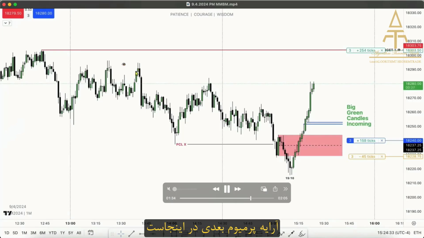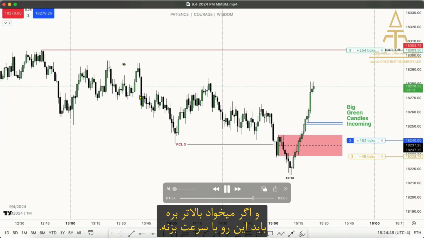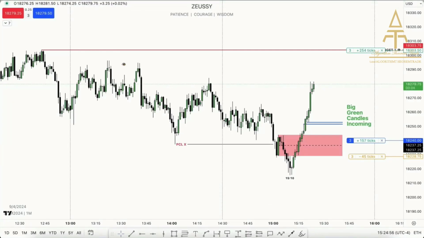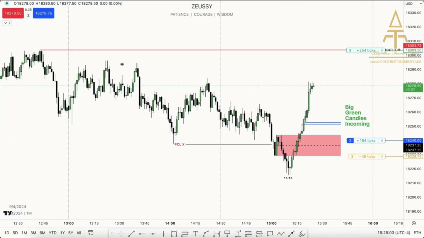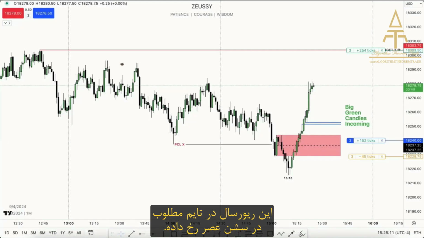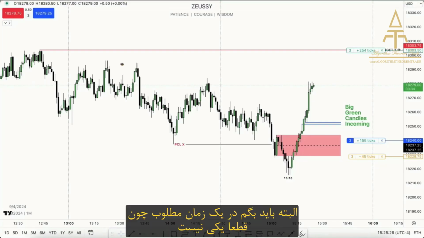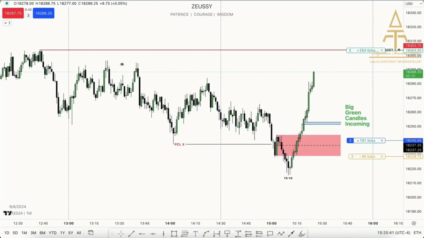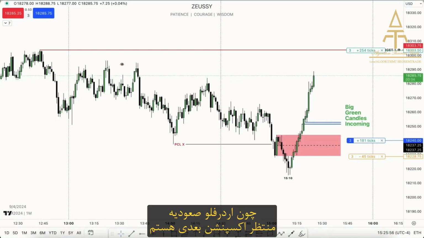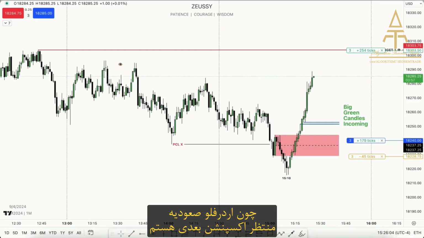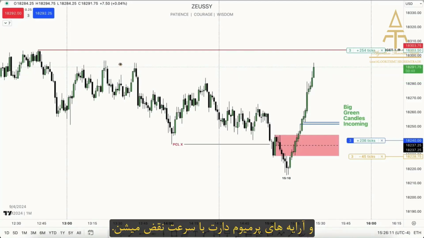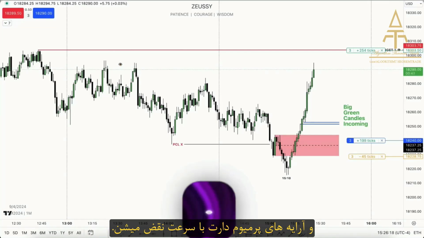The next premium array I'm monitoring is this premium array right here, which should get violated with speed and velocity if the market is in fact going to deliver higher. Notice, by the way, that this reversal occurred during our time of interest for the afternoon session, or during a time of interest, I should say, because we of course have multiple times of interest. Now I'm just waiting for that final expansion leg to come, since order flow is obviously bullish because all premium arrays on the left side of the curve are getting violated with speed and velocity.